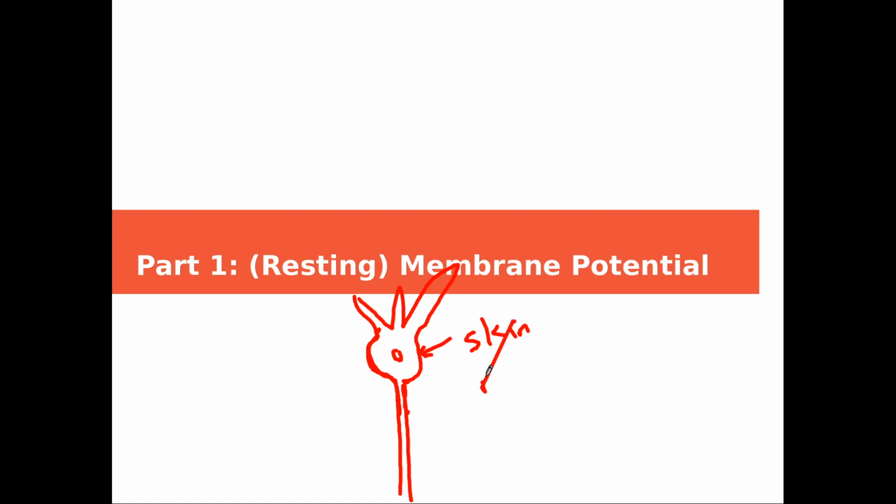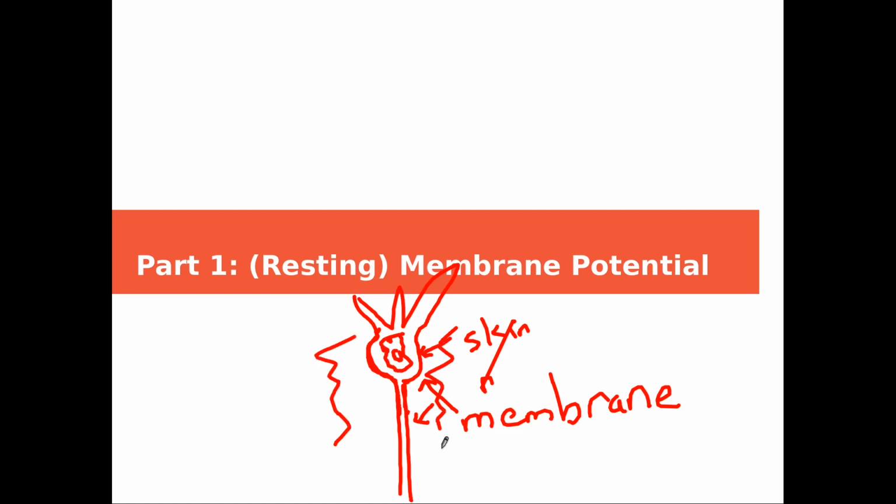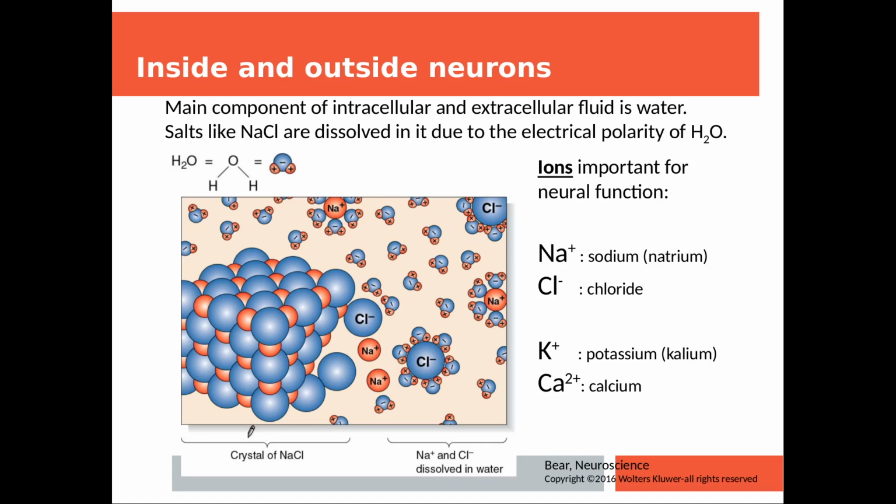which is called a membrane, right? The skin of the cell is the membrane. And inside you have basically water, right? Water is in here, and actually water is out here. You have some fibers to control it, but it's mostly water. And in the water there's some ions, right? It's not just pure water.